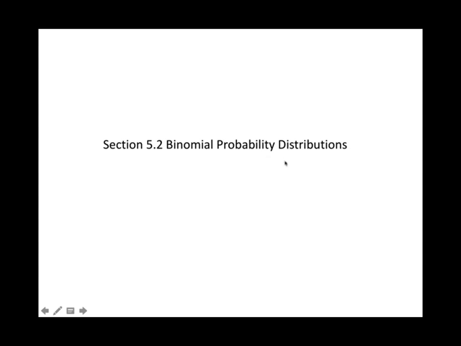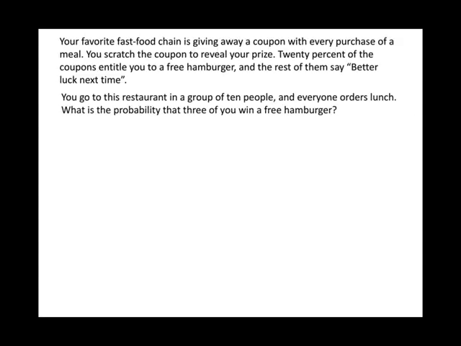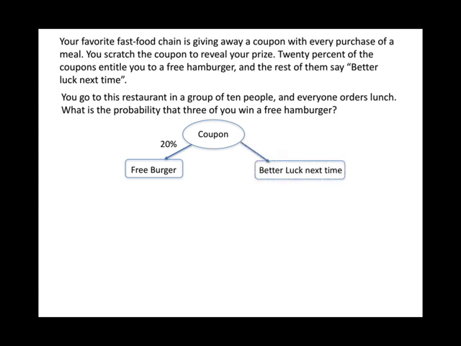Let's look at this example. Your favorite fast food chain is giving away a coupon. You're going to get a coupon when you purchase a meal. When you scratch the coupon, you will have a 20% chance to get the free burger. And the rest of them say, better luck next time.